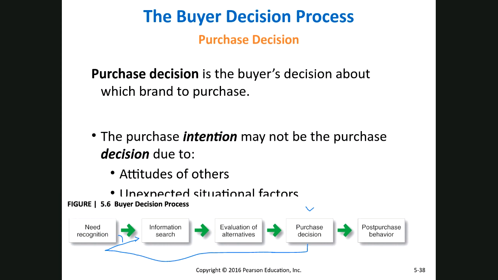Maybe what you were looking for, in reality, it turns out, well, maybe that's not exactly what I need, right? So you can make a purchase decision, or you can choose not to, for a myriad of reasons. But let's say that you do.